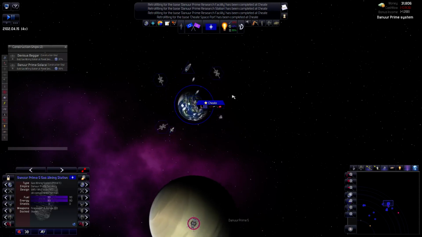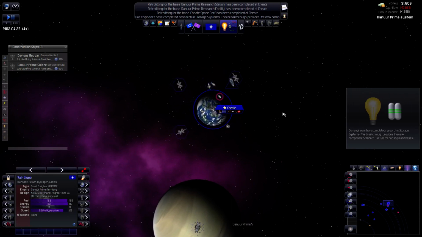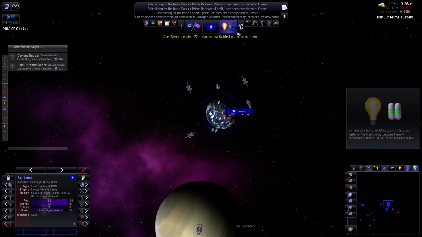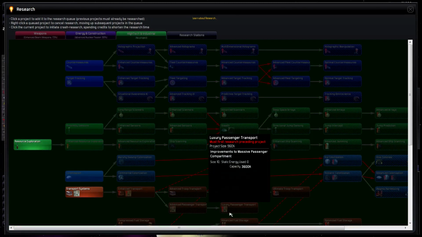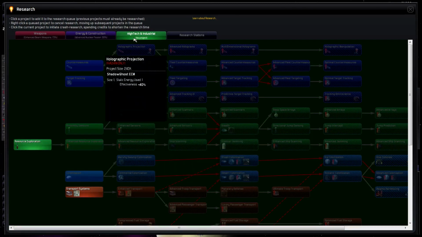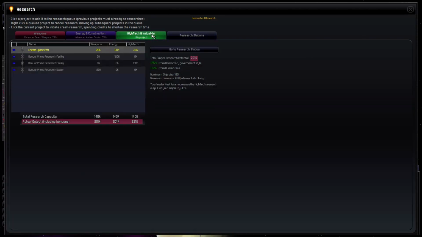That's going to give our private sector some time to not have to continually refuel those. So we finished high-tech industrial. Where are we at research-wise? We're at 201k a year, or 221 in high-tech.